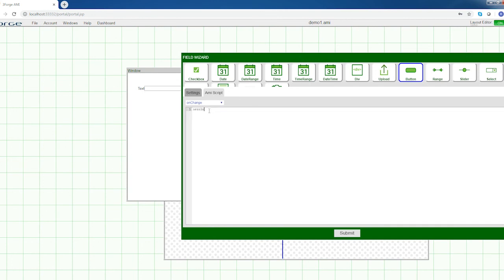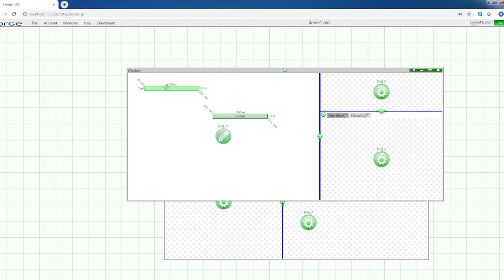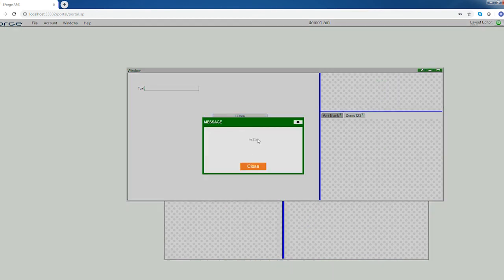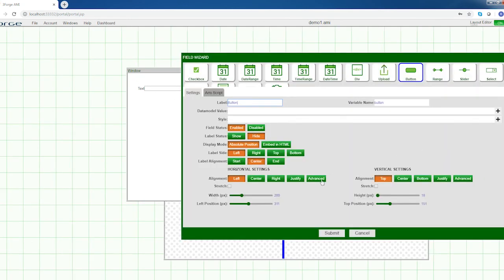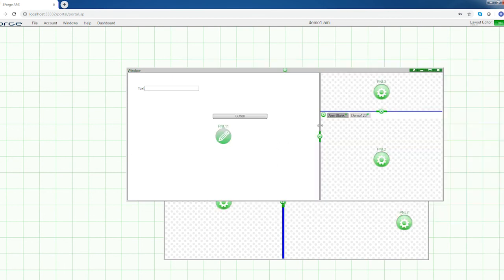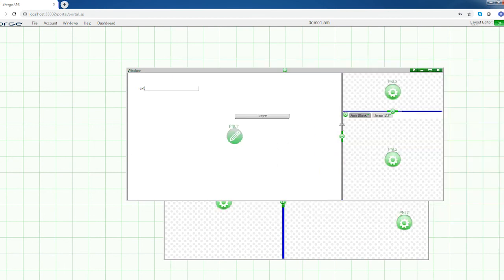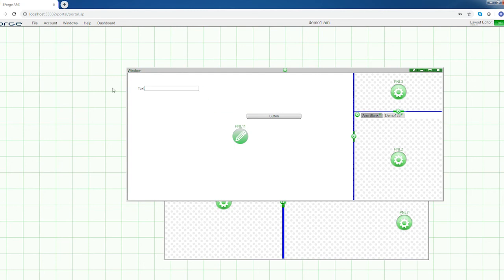I'm not going to get into script today, but just to give you a quick example, if I enter something in like this, submit that. So now I've got my button and I've got some text. And if I click that button, basically runs that script that I just put in. Also, with all of these guys, you can basically set their alignment. So by default, they're aligned to the left and the top. I could say, maybe I want to align it to the right, something along those lines. So now you'll see as I move this guy, the button is kind of locked to the right, but this text field stays locked to the left. So we've done a lot of work in terms of allowing you to configure how this thing should react as windows change size, etc.